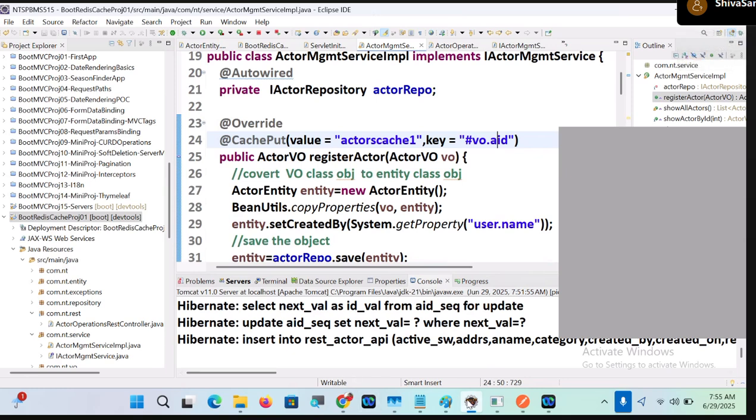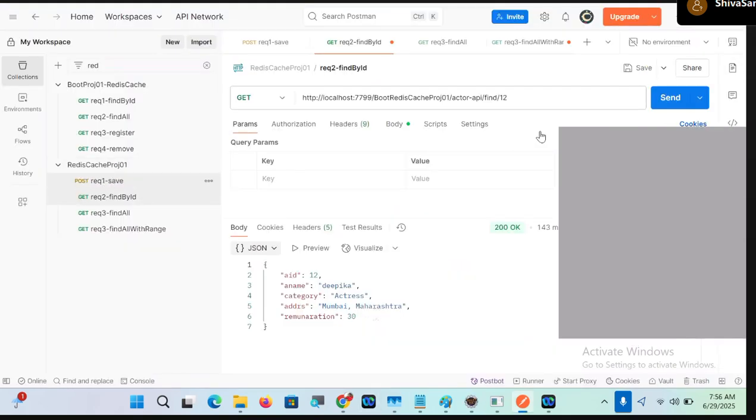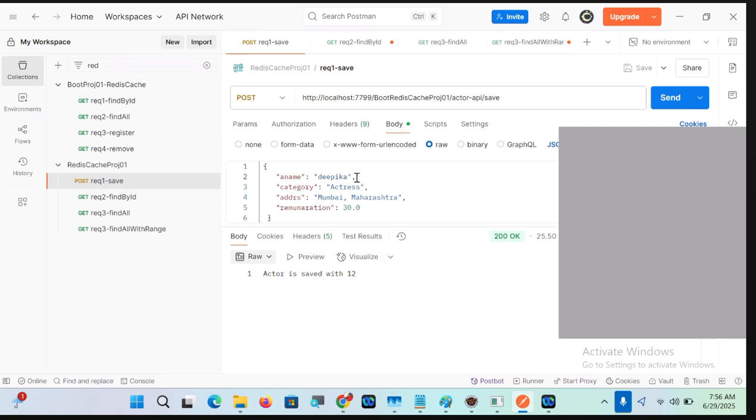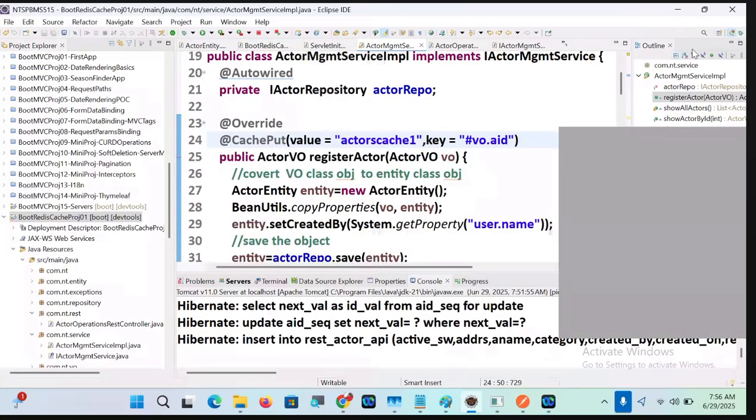Importance of saving the object. One more time. The people who feel a little clumsy, I will show one more time. Who is the another actor we got, guys? Deepika, okay. Disha Patani. Okay, some number 20. Click on send button. 13. Okay, now proper insert query is generated and other stuff has happened, right?